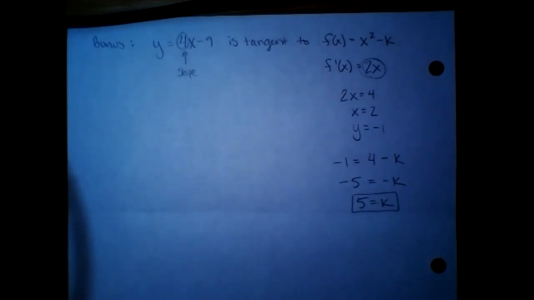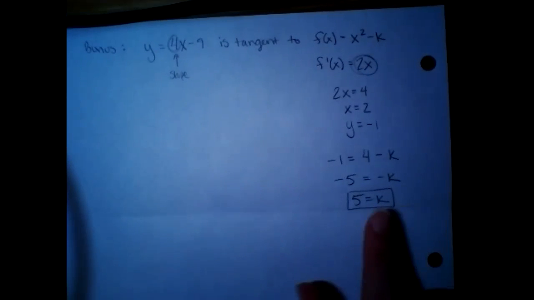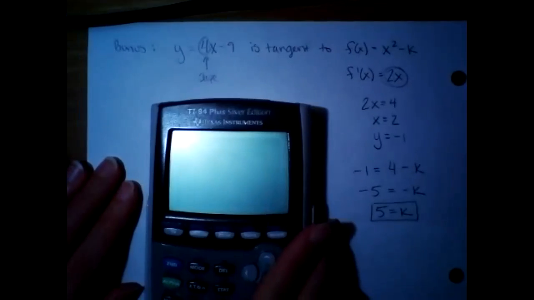And let me just show you on a calculator real quick what that would look like, because I had some people try to draw it, which was, you know, a good effort, but if you didn't have the k equals 5, I didn't give, you know, any bonus for that. But let me show you what this would look like.